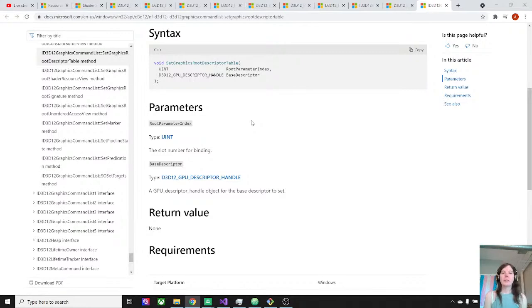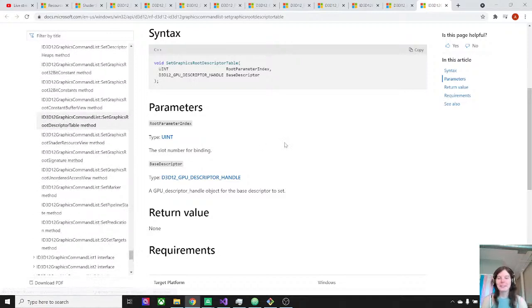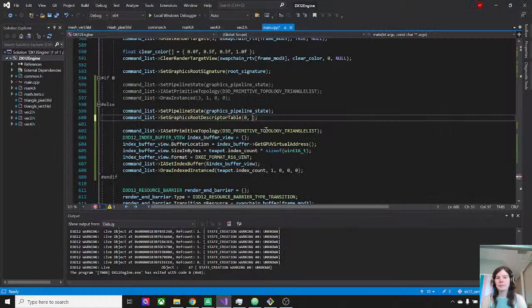Okay. I understand now. So descriptor tables aren't actually an object you create for runtime systems. It's just for the root table, and then you set the base descriptor, and it's assumed that there is a contiguous range of descriptors. That makes sense. Okay.